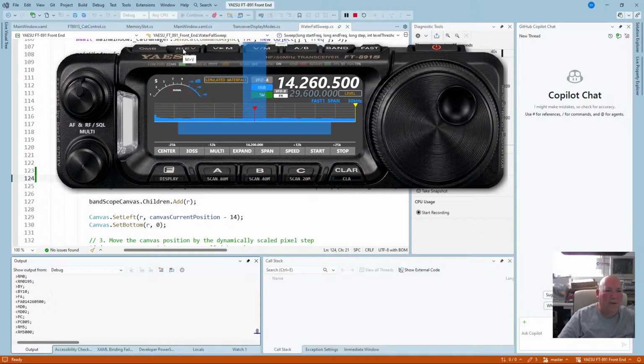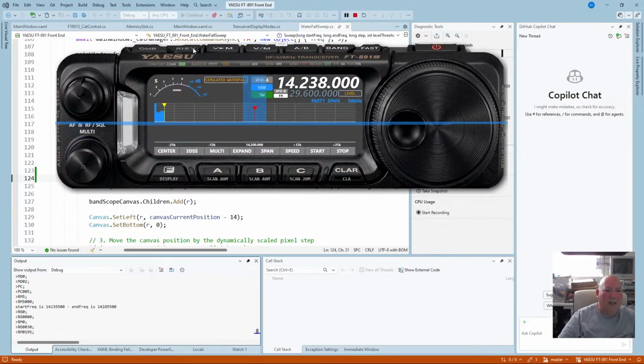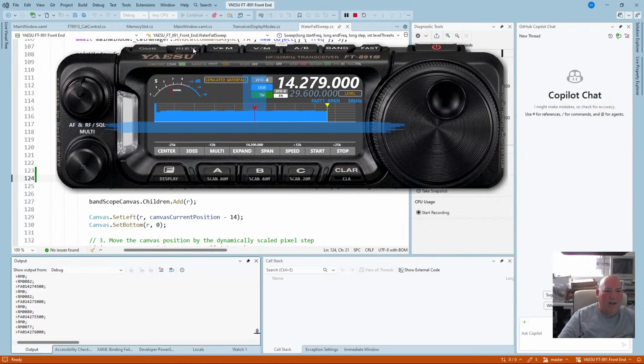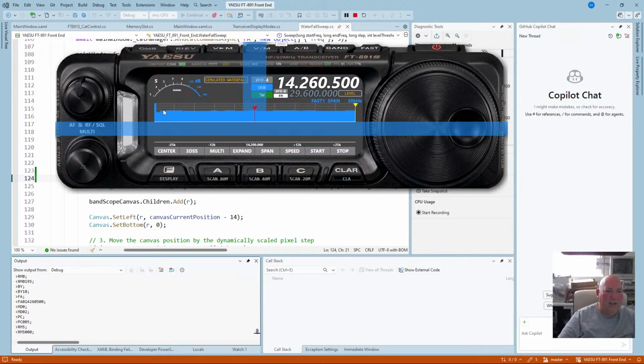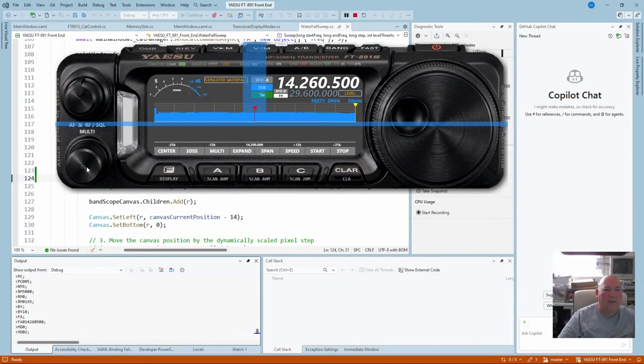I'll tell you what I'll do, I'll increase it. Yeah, so that is actually changing the level there. The background noise, yeah. So it is doing the level for the sprite area, but not the history. I haven't told it to do the history yet. And we can put scope on. Yeah, so obviously the level is doing that, but the sprite is another value. We need to limit that.